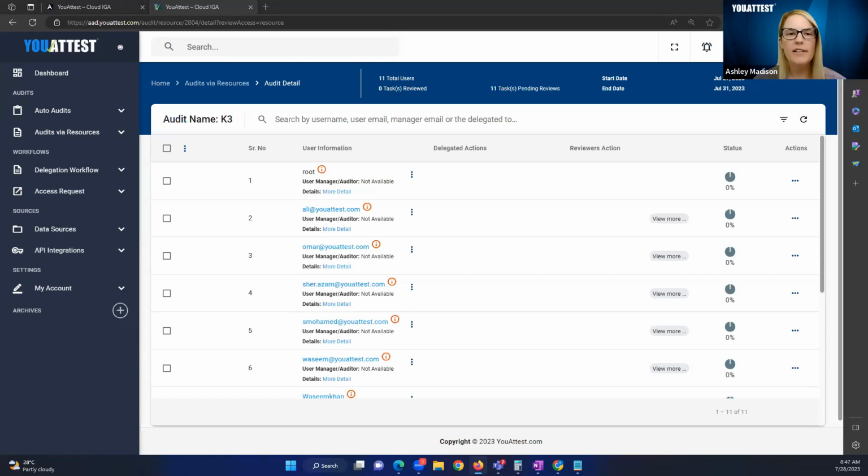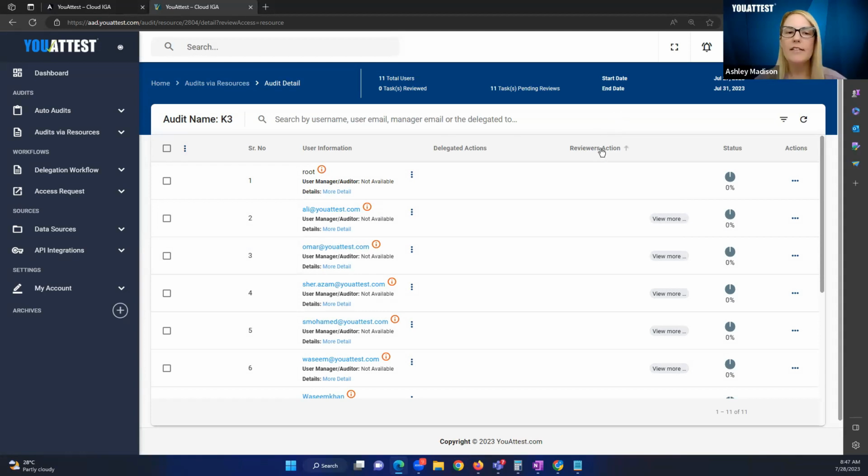And to do this, one needs to know the managers of the user being audited. Is that correct? Exactly. So that's the key to a good review. Here a user has entitlements, but we need to know the actual manager of that user and then send them an attestation and say, do you attest to these rights? That's what an access review is.